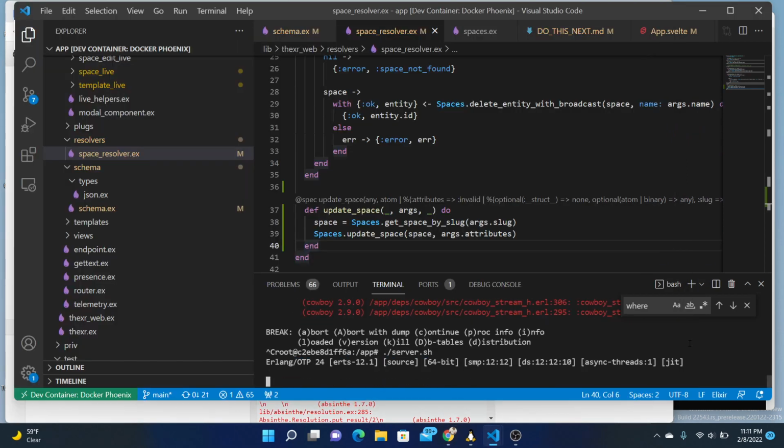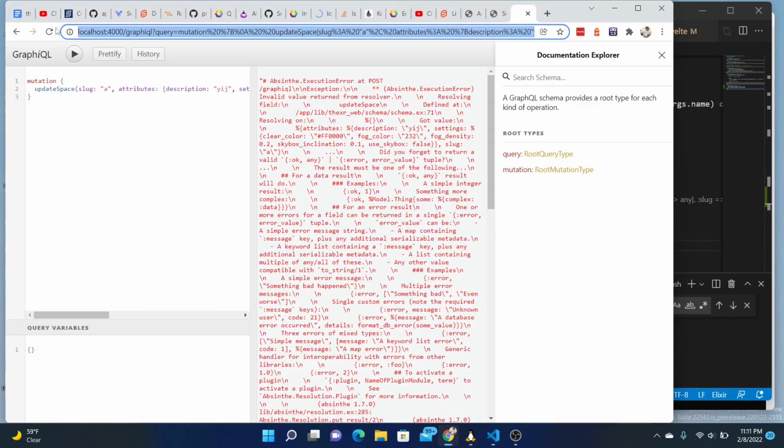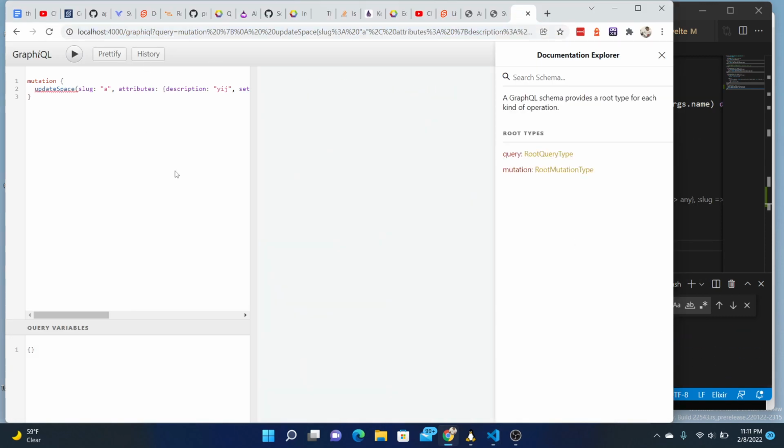So let's just restart this for good measure. This must have a selection of subfields. Oh, okay. Now we need a collection of subfields, which just give me the new description, and we'll call it like 1, 2, 3 slug A. Fine.